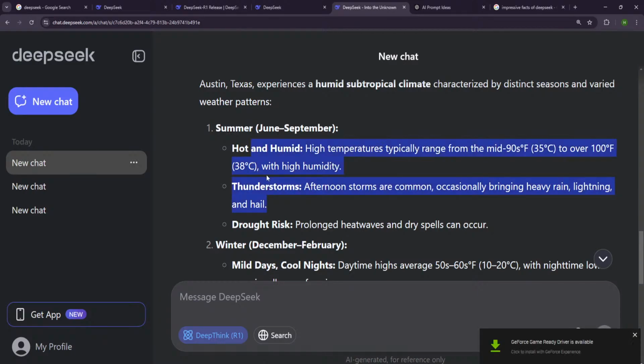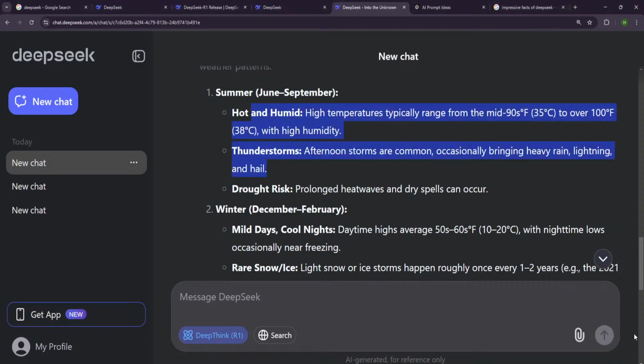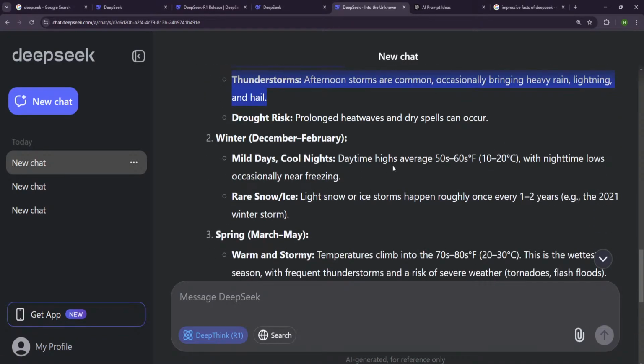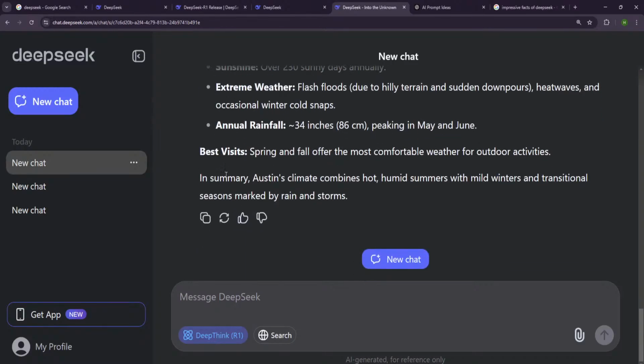This happens in June to September. But if you look at winter, you've got cold weather as well, and spring features rain. So in summary, Austin's climate combines hot and humid summers with mild winters and transitional seasons marked by rain and storms. All right.